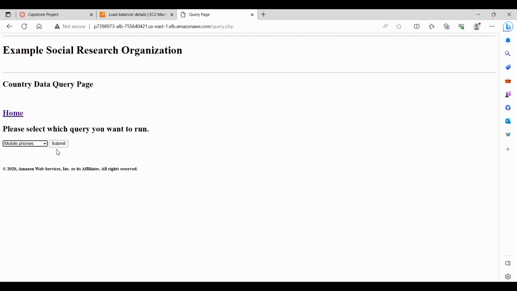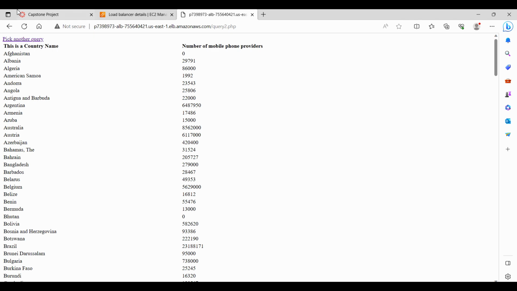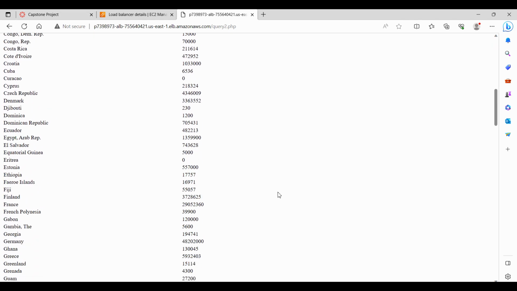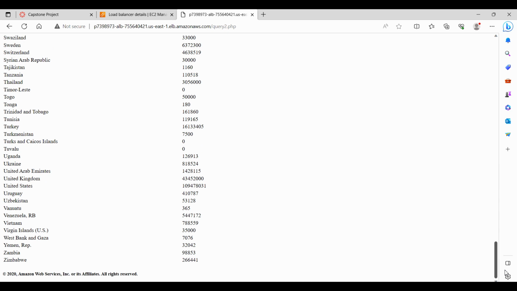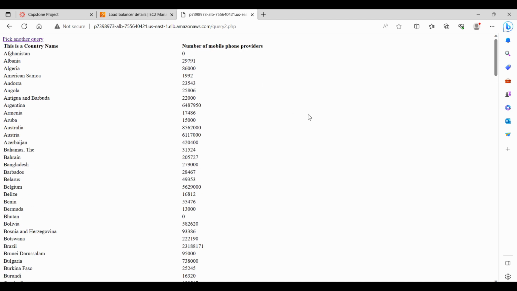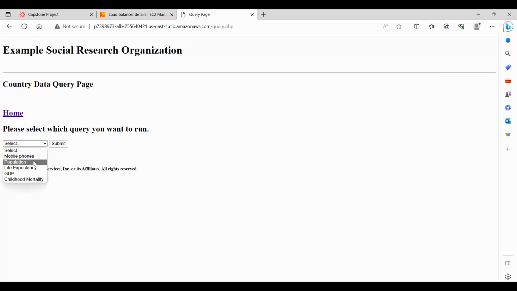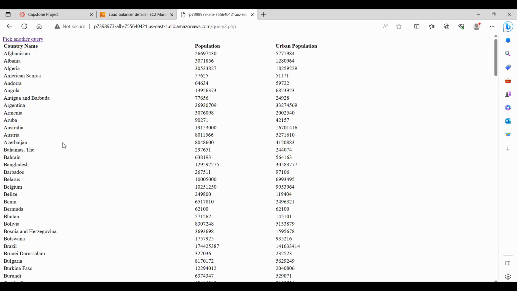Choose mobile phone. So these are all the countries and mobile phone providers, the number of mobile phone providers. Choose population. So it's the country population, and urban population.